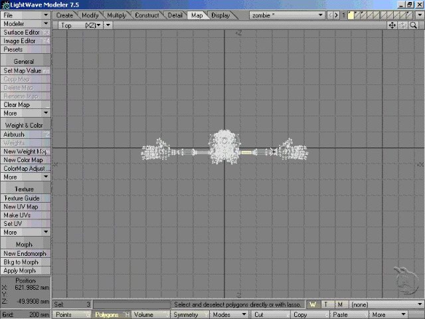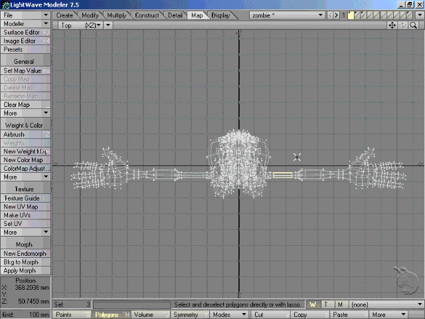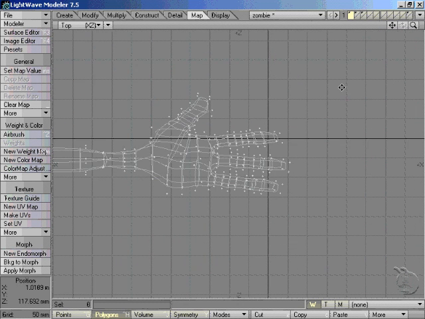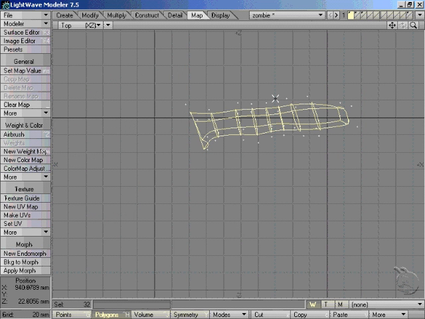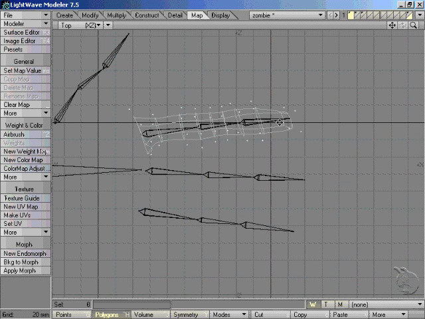So let's go ahead and get started here. I'm going to go into my top viewport, deselect that, and lasso select this entire finger here, and hit the equal key to hide the rest of the mesh. Put the skeleton layer in the background.